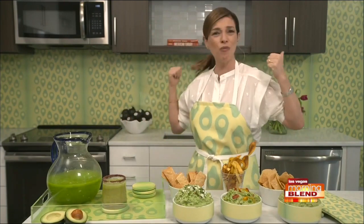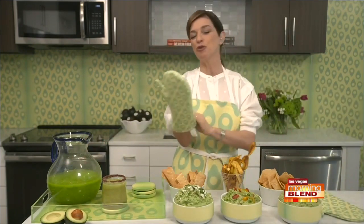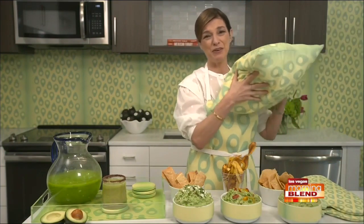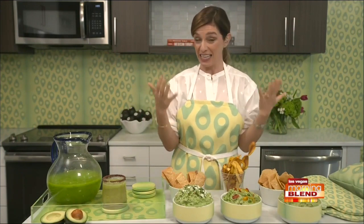The collection includes this apron that I'm wearing, the wallpaper, this tray, the coasters, guacamole bowls, some super cute oven mitts, and a super plush pillow. And of course there are also things you can eat, because Avocados from Mexico just makes everything better — from the glow in your home to what you're going to eat.